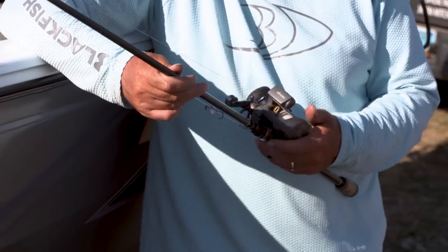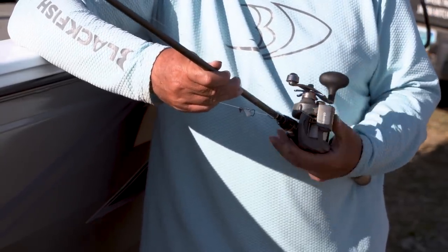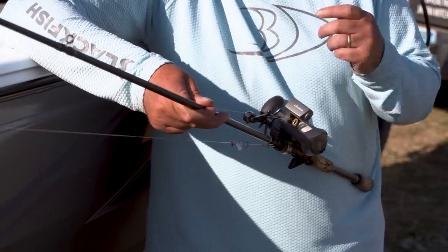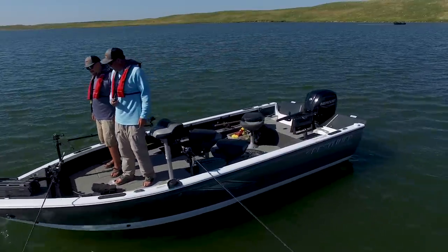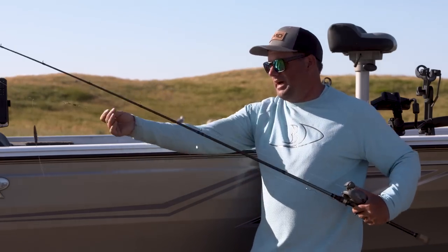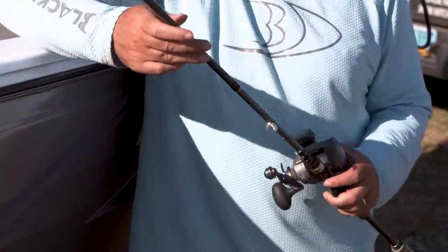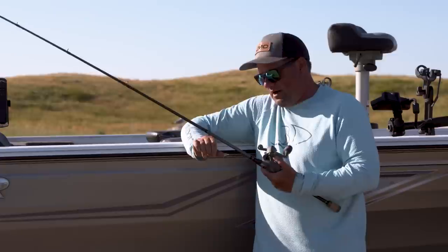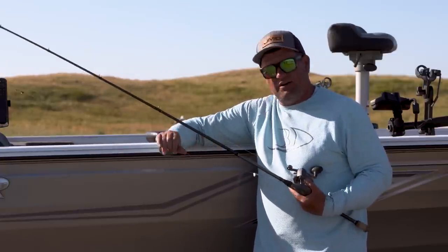It's really convenient to use a line counter on a low-profile reel. She'll sells these reels — it's a lightweight reel but that line counter is slick. You just tell someone let out 22 feet in the back of the boat, 30 feet wherever — it really helps for running multiple lines and keeping them from getting tangled up. The snell itself is tied with 14-pound mono. That's important because you can pull these at a mile-and-a-half to two miles an hour without twisting up your snell. You don't want to use a six, eight, or ten-pound test snell because they're going to get all twisted up.